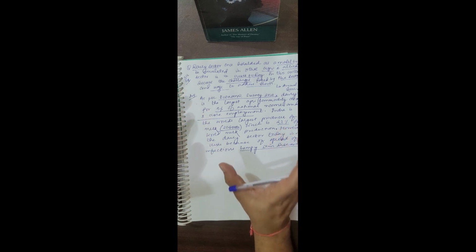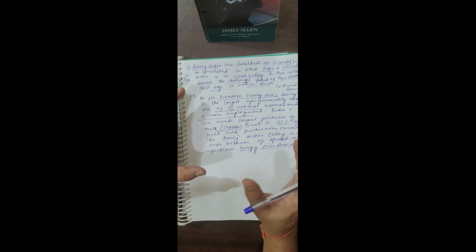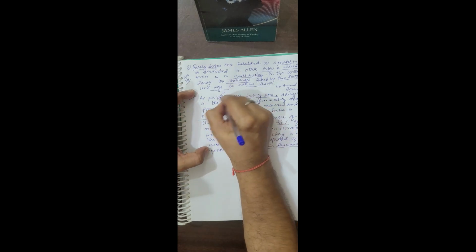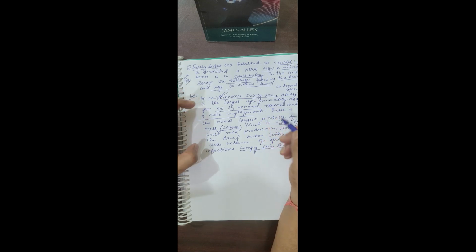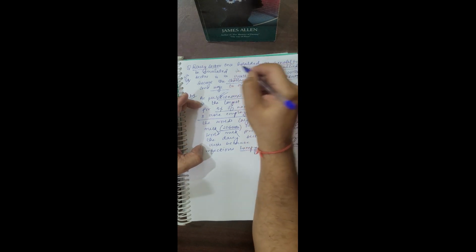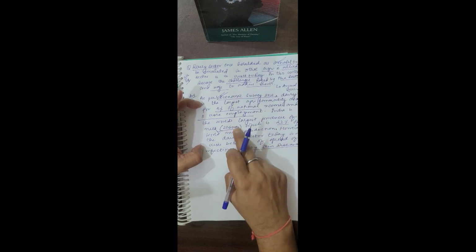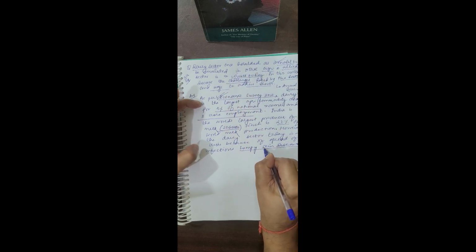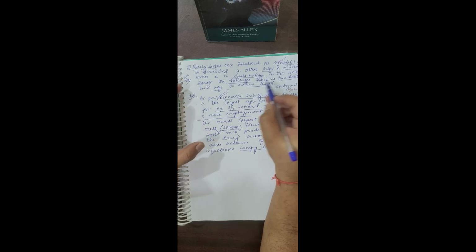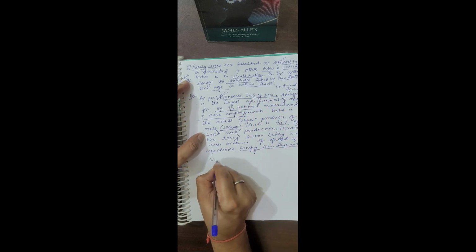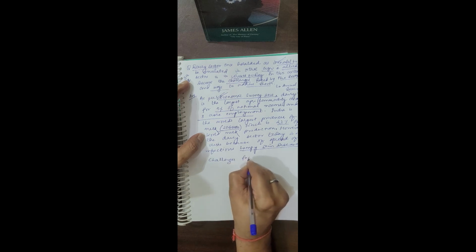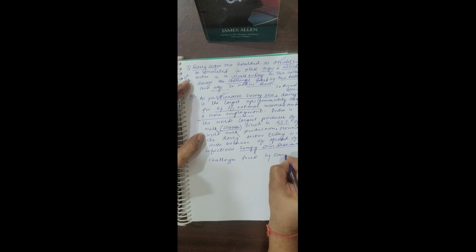Guys, you must be following the newspaper, and in that you could have come across this lumpy skin disease. Because of this many animals are dying. So this is a crisis in front of us as far as the dairy sector is concerned. So we have given the significance of the dairy sector in the introduction, and I have also linked it to the crisis. Dairy sector is a model, so I have given something about significance, and then I have written something about the crisis also. Then we'll start writing the body of the answer, which is the challenges faced by the sector. We'll give a heading here: challenges faced by dairy sector.